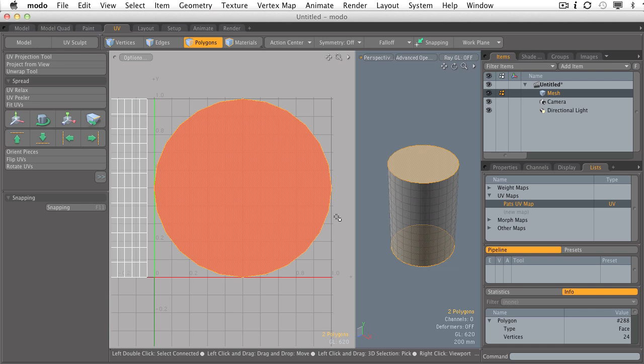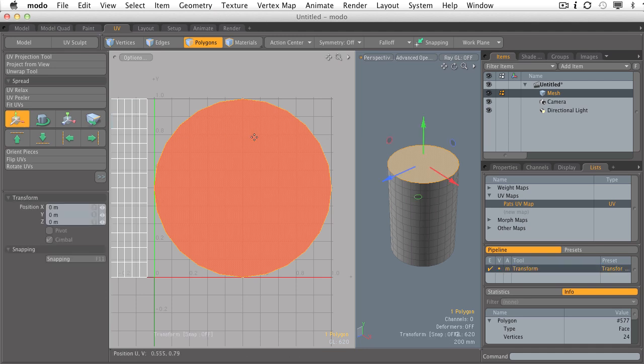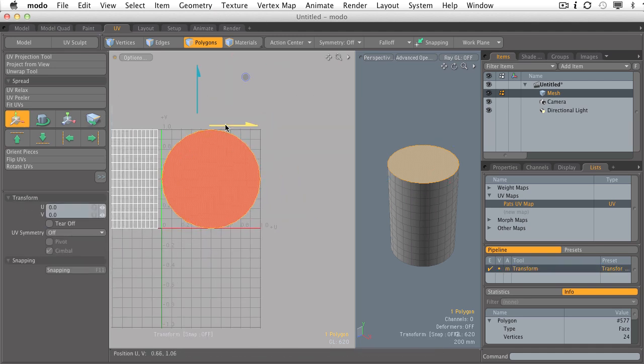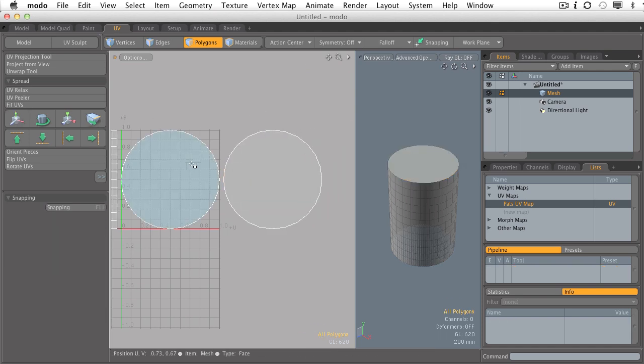This means that they're literally sitting right on top of each other. Now, an easy way that we can divide all this out is to select one of those polygons over in our 3D workspace. And I'm going to go over here to the right and grab the Move tool. Click inside of our UV workspace. And now I just dragged it to the right. We have both of our UV islands.